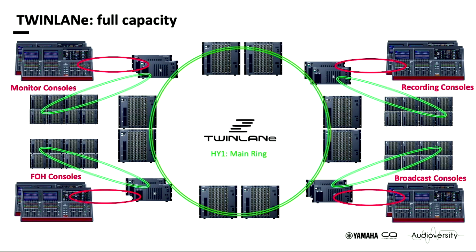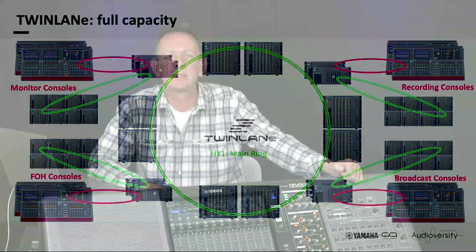Each DSP has 2 consoles here for dual console mode. So you can see we can build a system that has recording, broadcast, front of house, and monitor consoles. That's fully redundant. And then each DSP mixing system can have its own sub-ring with 8 RPIO units in each. I've done the maths. I think that's 3,840 input channels, mic preamps, something like that. Over 3,000 mic preamps we can control, all with Rupert Neve Designs Silk.